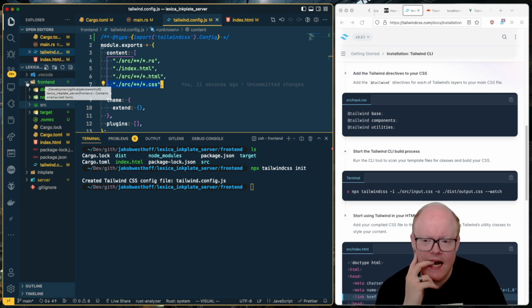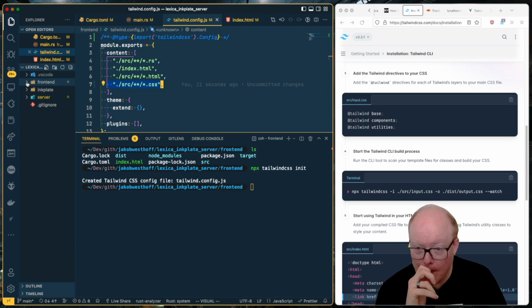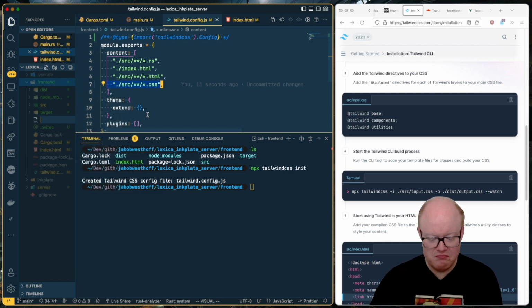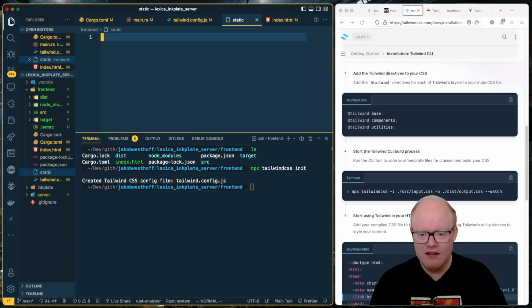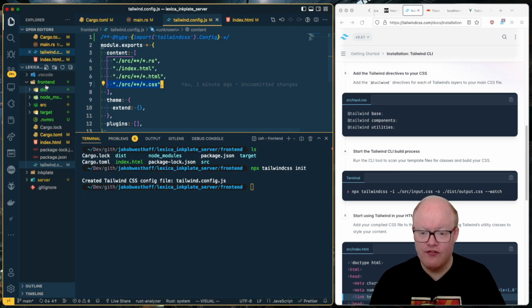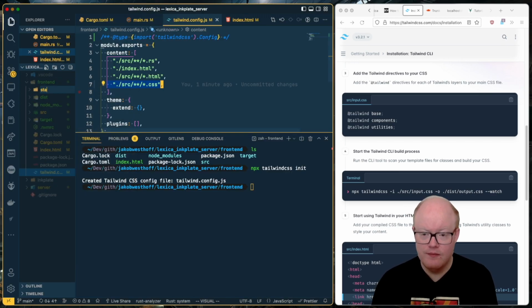Okay, for now, let's maybe just create a folder here and call it static. Oops, I didn't want to create a file. I wanted to create a folder. New folder, static.